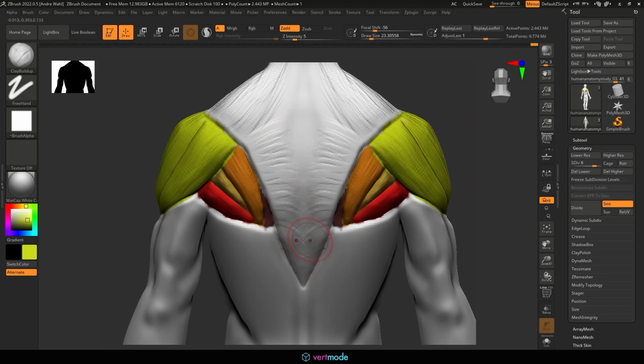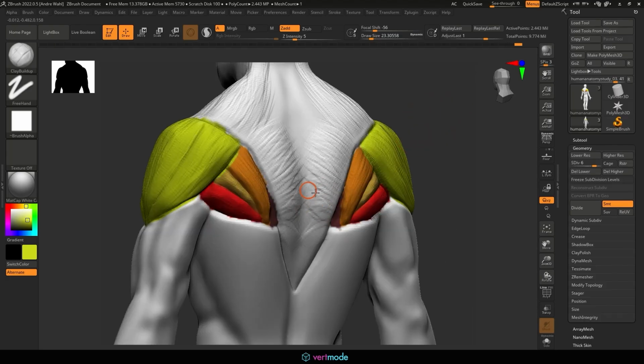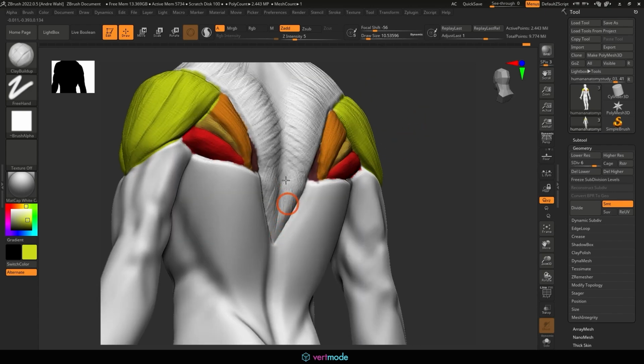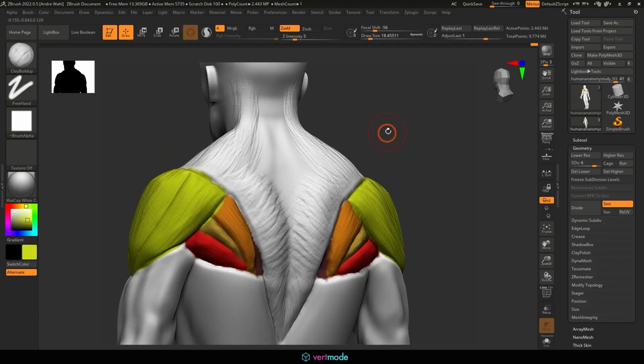So you can see how it has sort of this radiating pattern along this area where that shoulder blade is going to sit underneath it. So that's what I'm trying to capture here with this volume. And then as we get down into here, these striations kind of just dive towards the middle and create this line ridge along the spine. And remember, there's that deep muscle underneath there that's kind of helping define that.